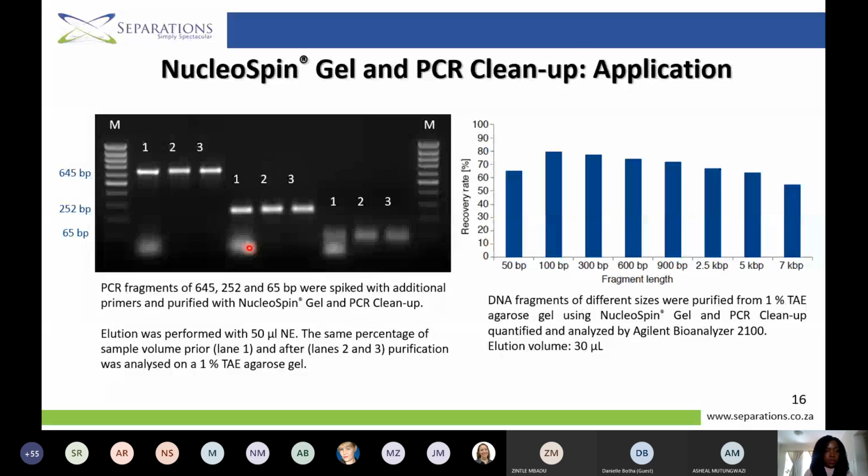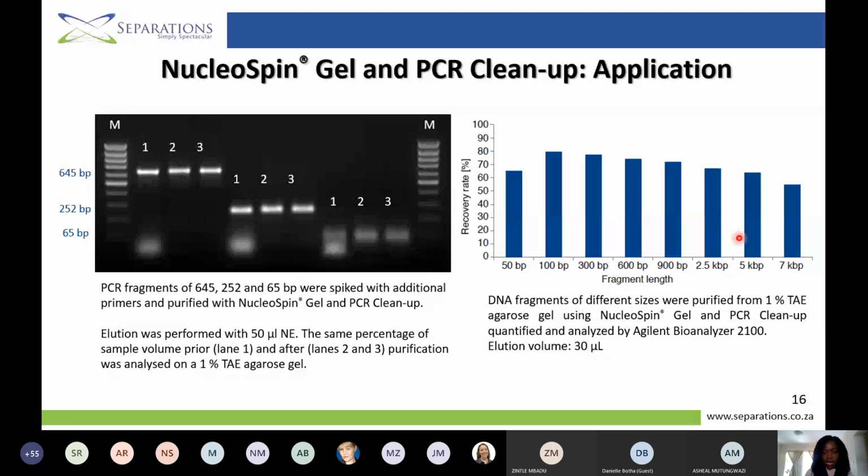And lanes 2 and 3 in each case is where we've used the NucleoSpin Gel and PCR Clean-up kit to clean up the sample. So the first category is for 645 base pair, 252 base pair fragment, and then even your 600 and your 65 base pair fragment. There's complete removal of your primers.